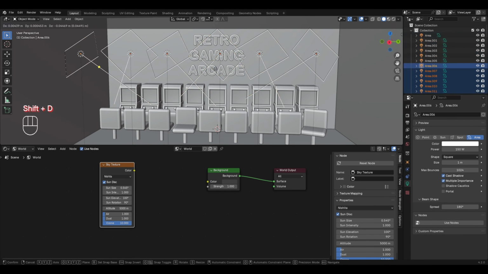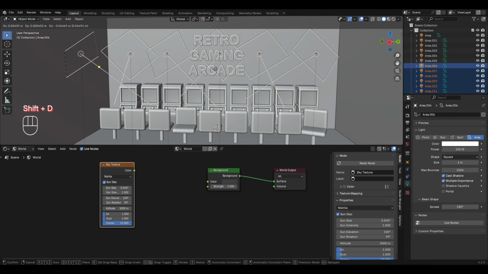Now before moving forward, I'll also make some changes in the silver colored material that we applied on these boundaries of the gaming machine. So with the machine selected, go to the shader editor, change the shader type from world to object. Let's also go to the material preview mode and select that specific material that we used on these faces. And yes, it might be possible that you are not able to search for that exact material that we used, and if that happens, simply go to the edit mode and select that particular face on which we have applied the material. By doing this, that specific material will automatically get selected in the material properties.